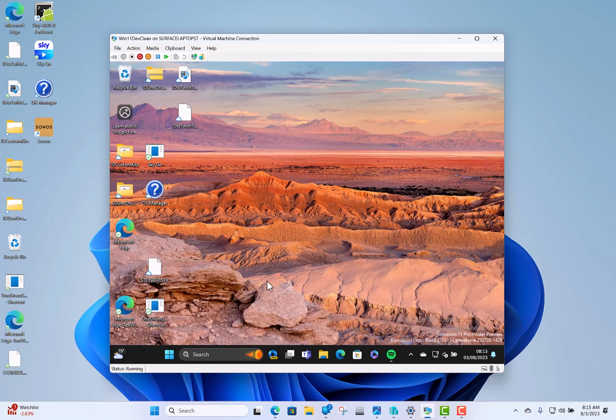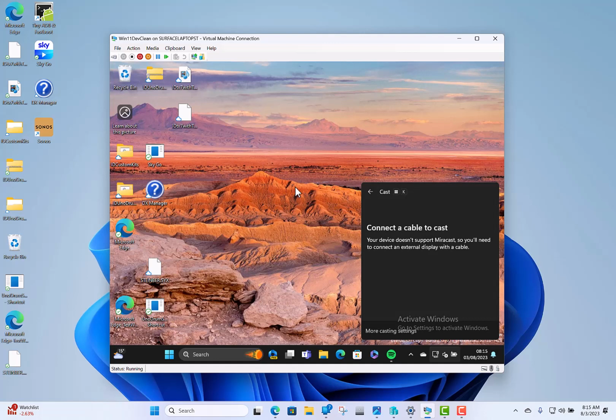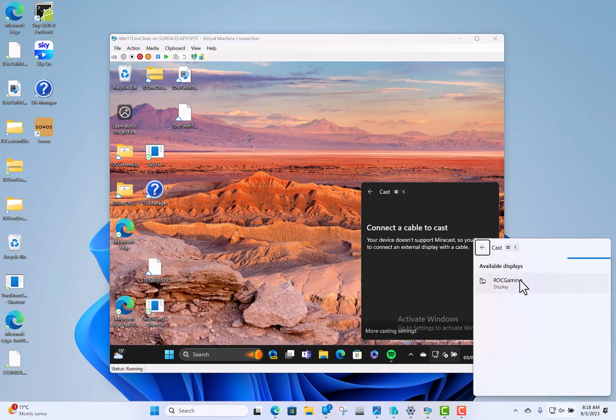Right, so the first thing with this improvement is Microsoft said they've improved the casting experience. What they actually mean by that is they've improved the notifications so that you know that the casting experience is available. So this casting, I've done a separate video on this. This is using Miracast so that you can wirelessly send your PC display to another display. So here on the Surface, you can see how it works. You do Windows K and then you can display that to a separate machine. So you can use your other machine as a remote display. I've got a separate video on this on our YouTube channel.